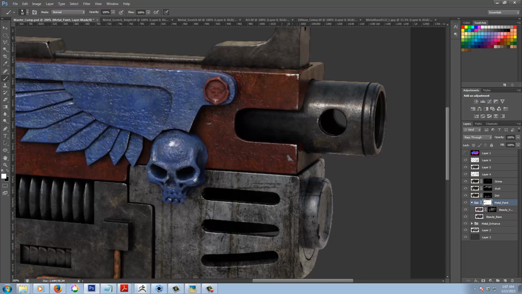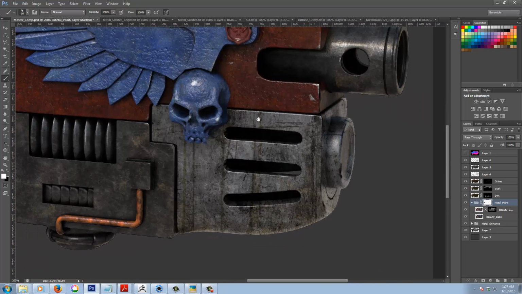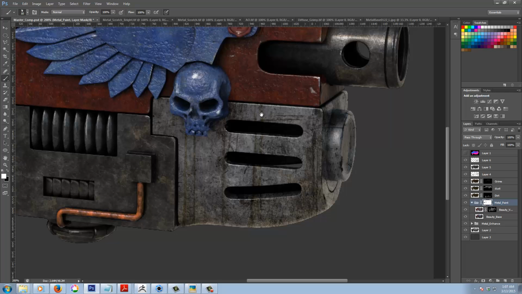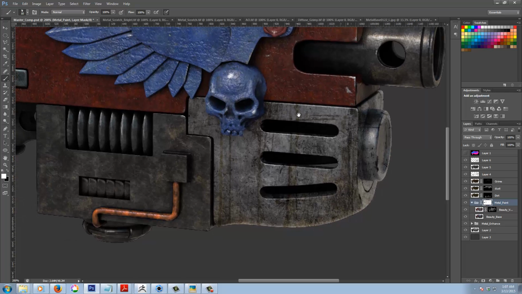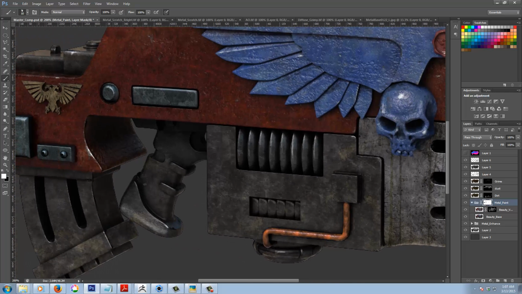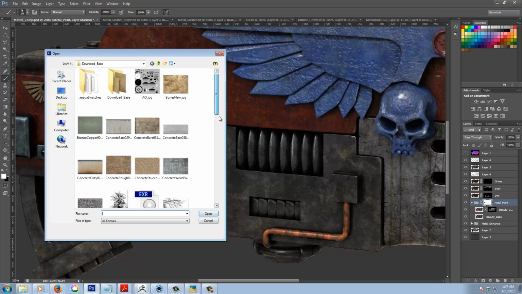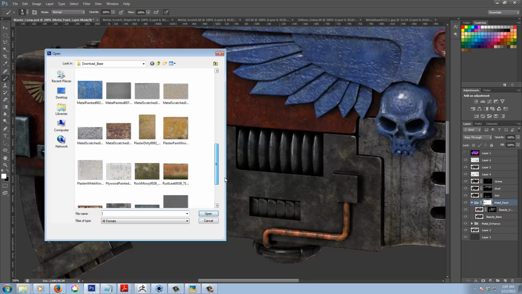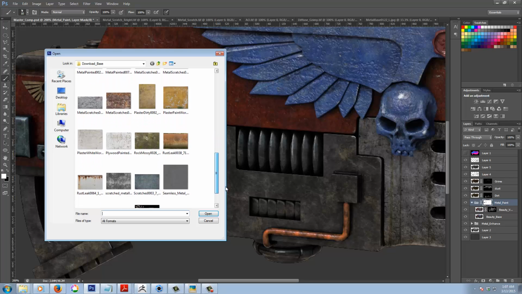Any problems like that, rather than if it had been erased or painted on, it's a bit more work to get rid of it. So this is looking pretty good. Maybe we want to do a bit more with this. So we'll just see what else we have here to maybe vary that up a bit more.